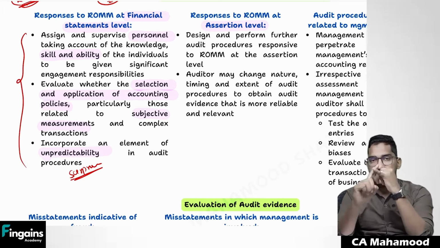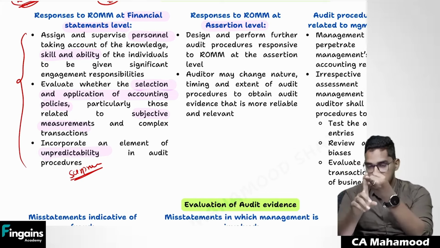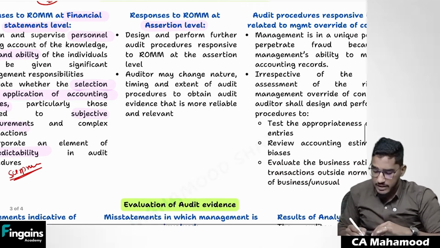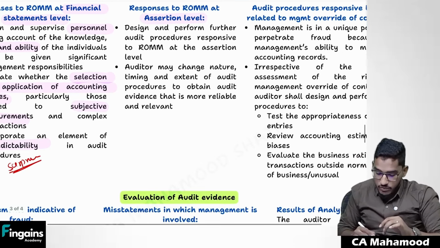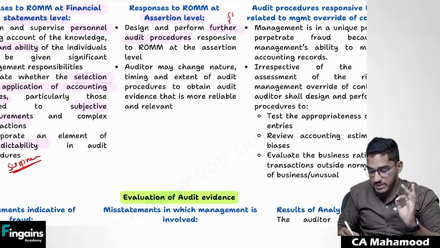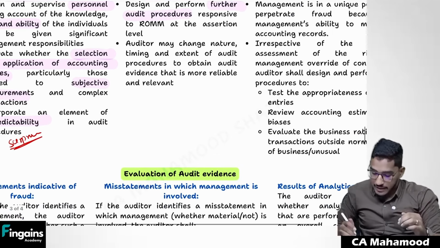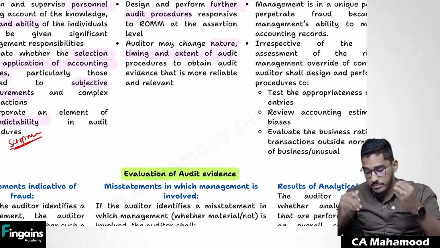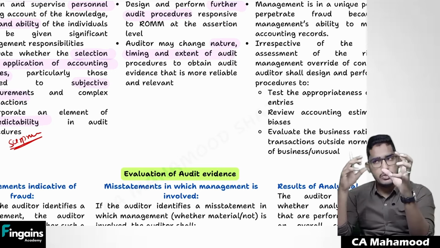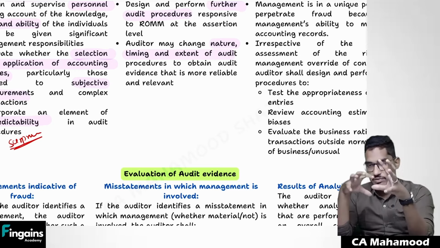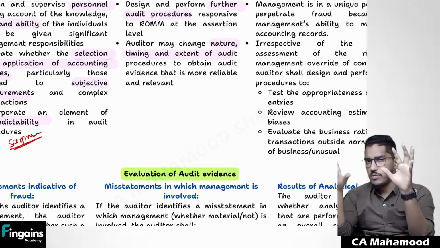First, allocate the most skilled and talented resources in that area. Number 2, try to pay more attention to estimates and assumptions. Number 3, incorporate surprise checks. Whereas if you find a risk of material misstatement at the assertion level, then what you should do is simply perform further audit procedures to address that risk. That means you have to perform compliance procedures and substantive audit procedures in a normal way. And also, if you find there's a requirement to change the nature, timing, and extent of audit procedures to obtain the best possible evidence, you can change them as you wish. So if you find risk at the assertion level, we will plan our normal further audit procedures.